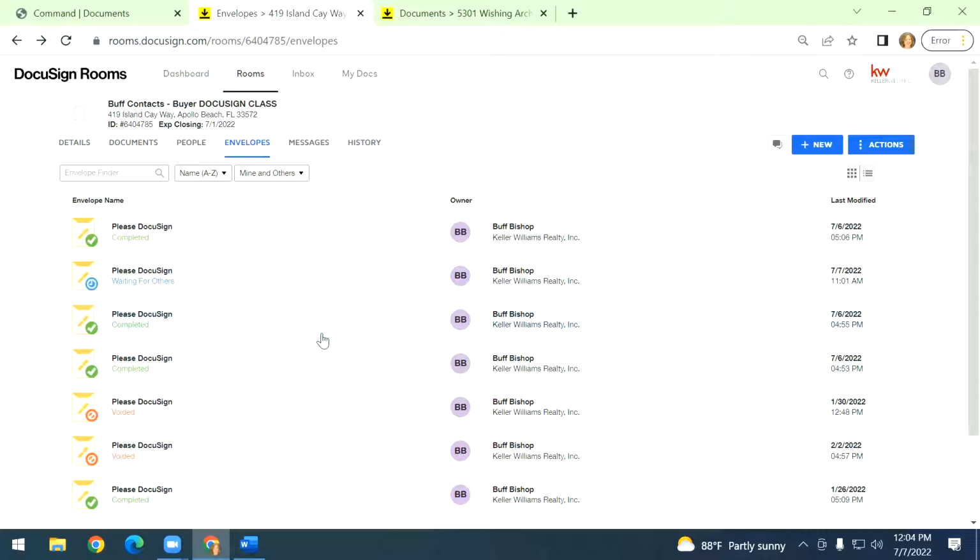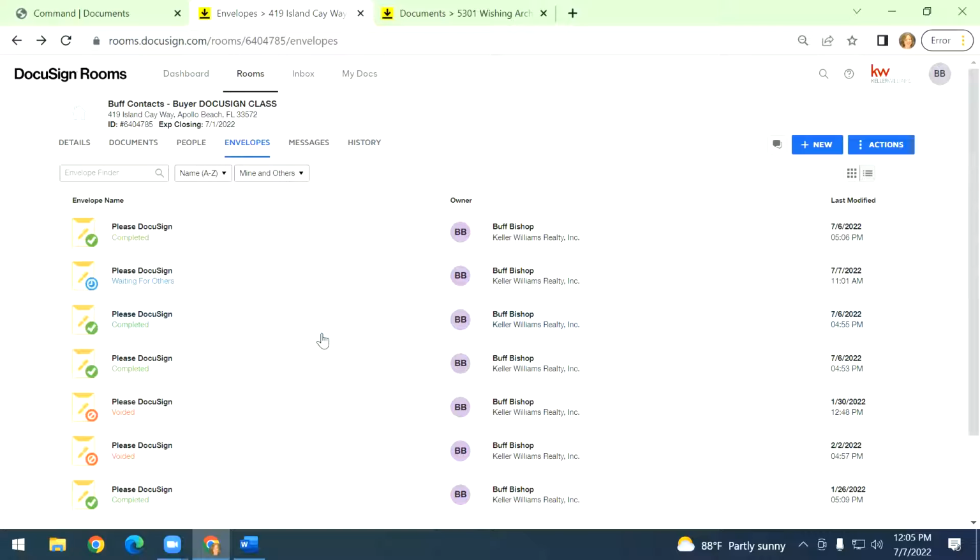So let's say you had 5 forms that went out to 2 people. Person number 1 signed, but there's an error on one of those forms. That envelope is not complete until person number 2 signs it. If person number 2 never signs it, then you don't have any of the documents signed yet. So you would start a whole new envelope with all 5 documents with the correct information to go to both people. So party number 1 has to re-sign it, because the information's different. Correct.